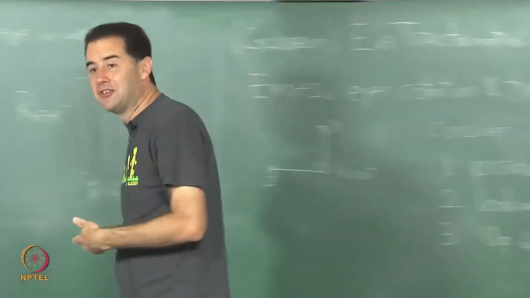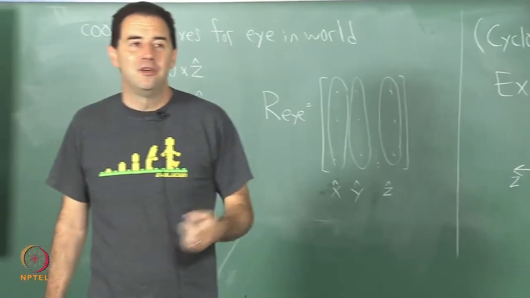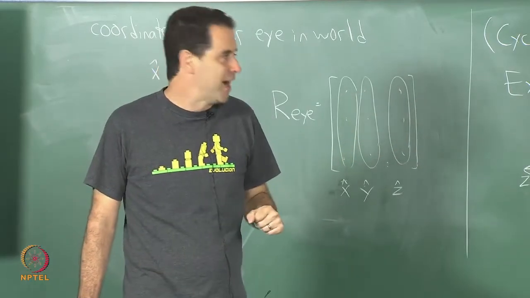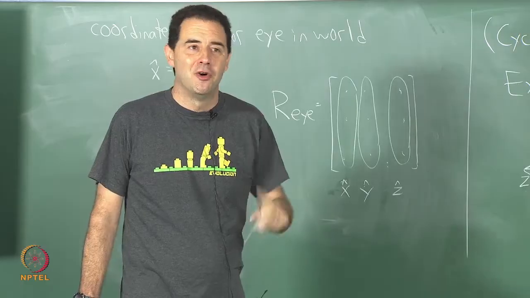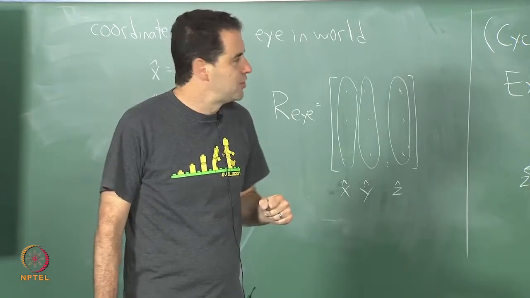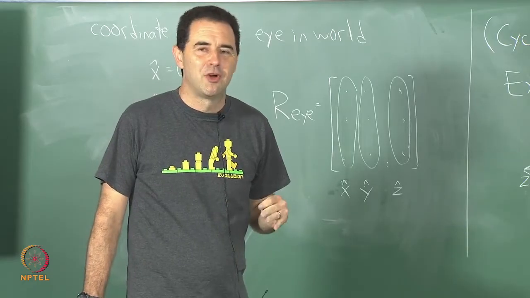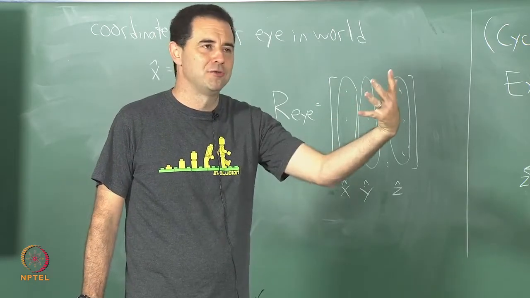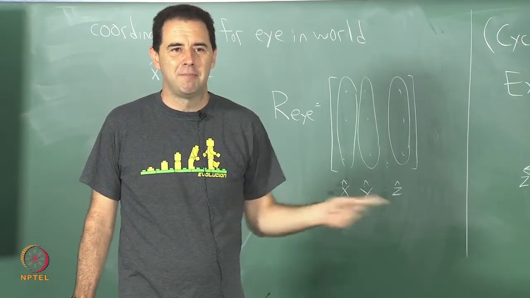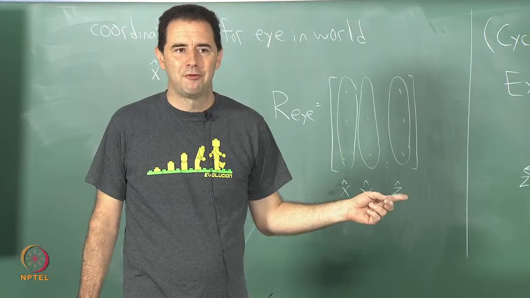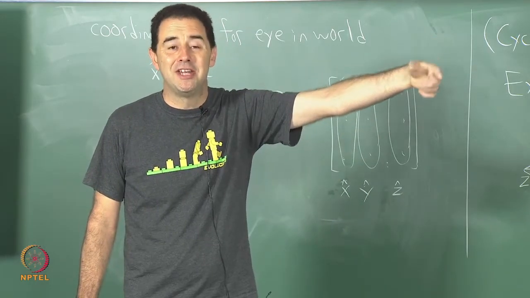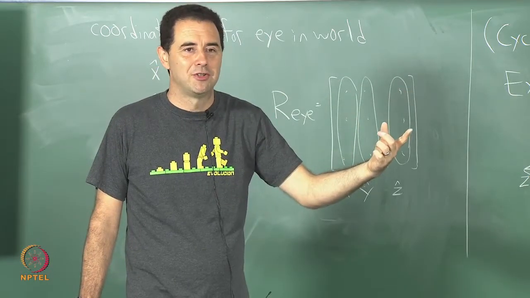If I want to also translate it, then after performing the rotation, I add E, the x, y, and z components, to the result. I can do it all together in one homogeneous transform. Does this solve our problem of trying to figure out what the perspective of the world is from the eye's coordinate frame? I think I did it backwards, didn't I? I figured out from the coordinate frame of the world how the eye appears. I need to do it in the other direction. How do I solve that?